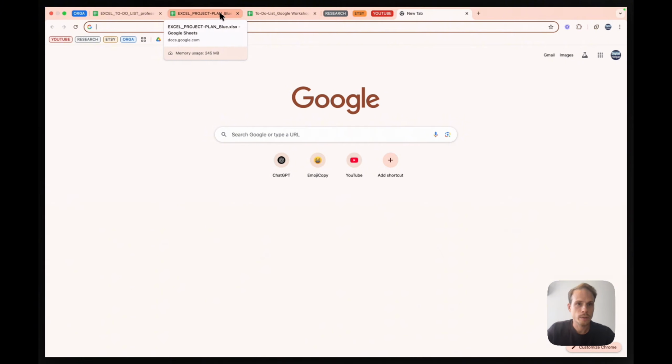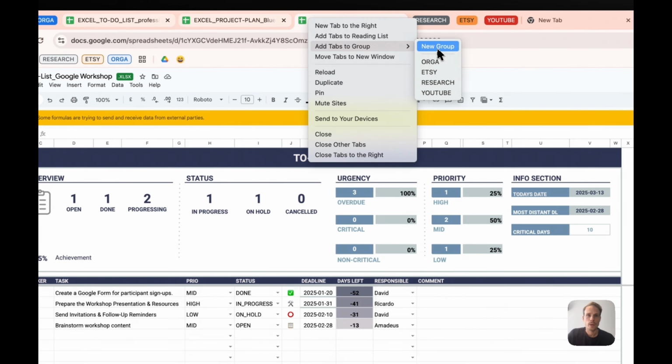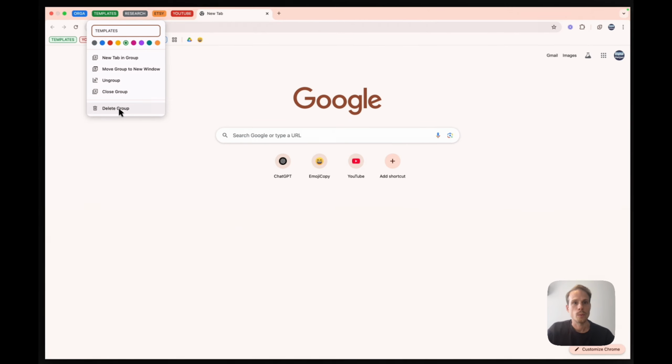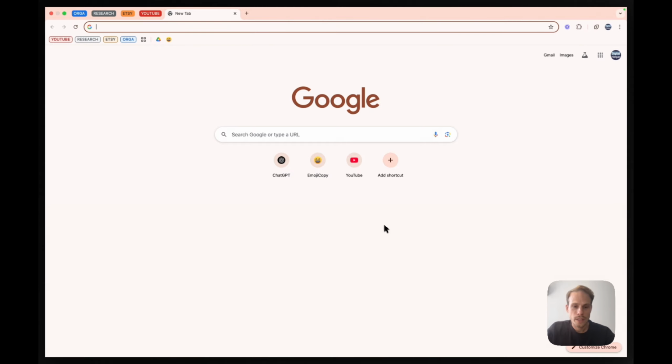So this is one way of ungrouping, and if I quickly bring them back together, the other option is to delete the group. What this means and how this is different to ungrouping, I will show you. If we click delete, all the tabs including the group disappear. So if we remember the last time they were ungrouped, still shown in the browser, and now they're not here anymore.